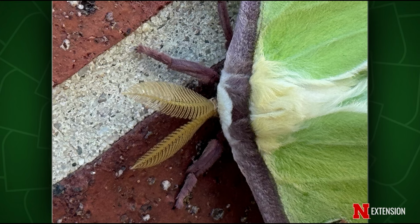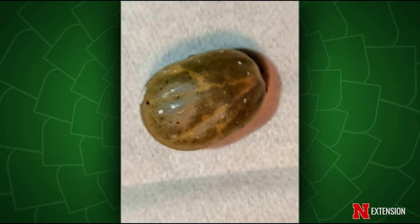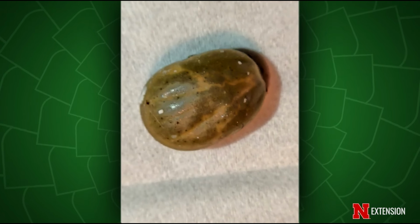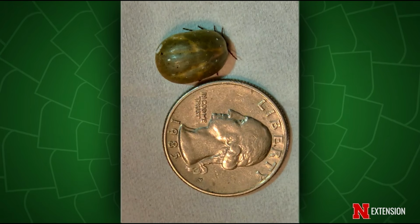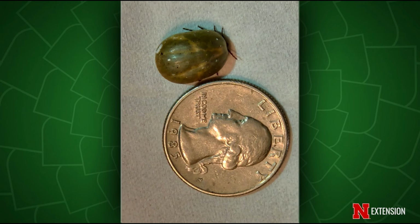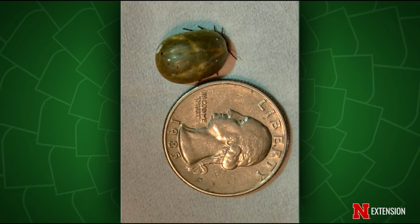All right, and you have 2 pictures on the next one. This viewer was told to send this to you, found it on the floor, put it in a medicine bottle, and forgot about it. Okay, 2 things. If you found it on the floor, it came off of something, because that is a very engorged tick. And if it is going to fall off a host, it means it has fed for over a week. So if you have an animal, like a dog, maybe get the dog treated for ticks, because this indicates that it is not treated yet. If it didn't come off your dog, I don't know who it came off of, but that's a mystery.